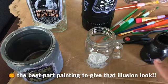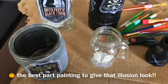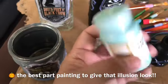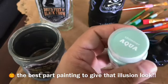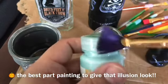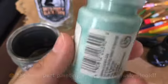So now these are my bottles, the way they are looking right now. So now I'm gonna go ahead and grab this acrylic aqua shimmer paint color, and I really love this shimmer, any kind of color. I was gonna get the white one, but I decided to go ahead and use this color. So now I'm gonna use a fan brush, just a little bit, guys. I'm gonna show you how you can create texture with this, but this is going to give it that textured, vintage Halloween spooky kind of look, using a shimmer or any kind of color.